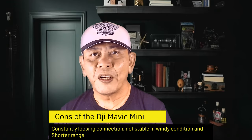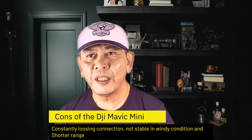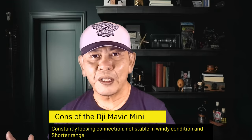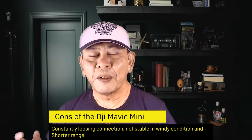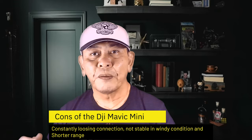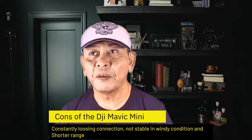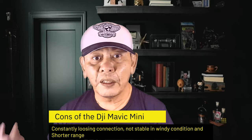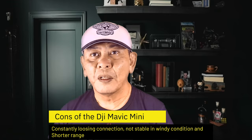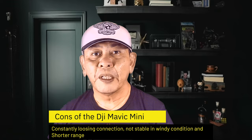Now, of course, when I flew it, I had a lot of reservations because I couldn't really go very far, 100 meters maximum, 200 before I start getting connectivity issues. If there was a gust of wind, you could see it getting jockeyed around or, worse still, blown off, which was very scary for me. I mean, it was not a cheap drone. I still have it, it's still in working condition. I'll probably use it for simple stuff, but when it comes to stability and everything else, I wanted something else.